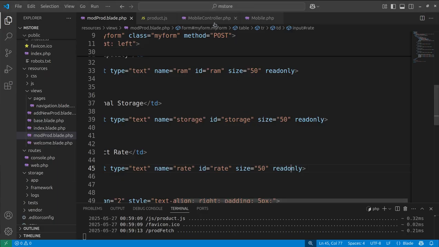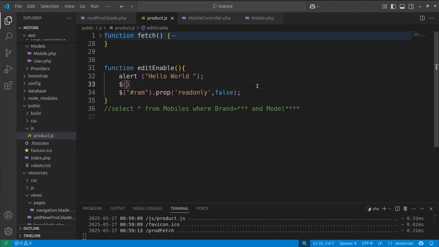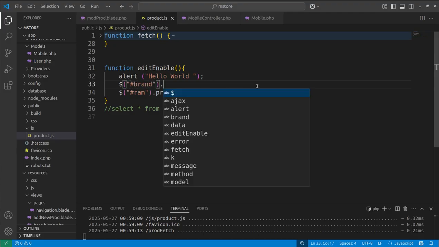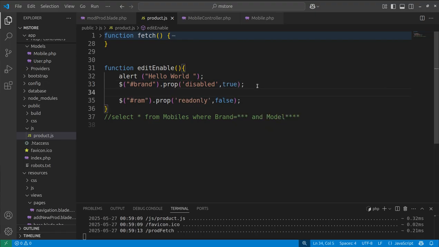So in this JS, let's consider all fields first. The field is brand. Property disabled is true, so we should not be able to change the brand. Thereafter we should not be able to change the model.